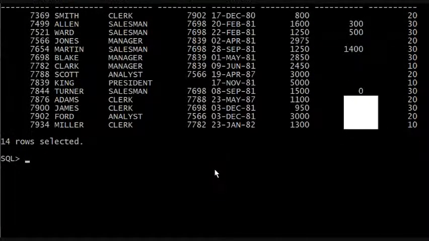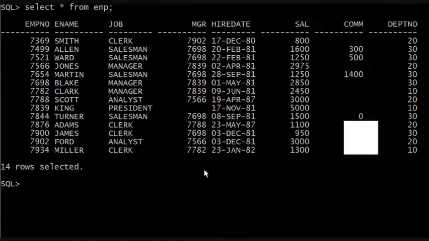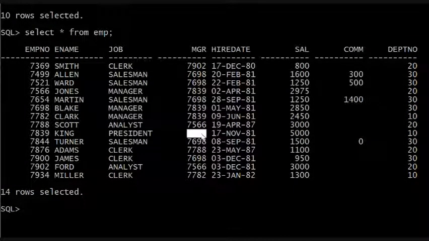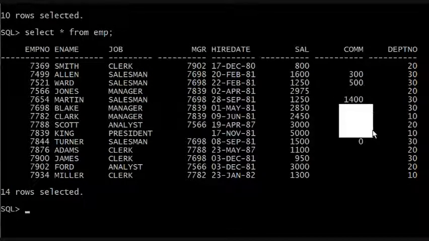All right. So that's null versus not null. If something is null, remember, that doesn't mean the value is 0. When you see a president who does not have a manager, that doesn't mean this value is 0. It's just unavailable or unassigned. In this case, unassigned, because the president doesn't have a manager above him or her. If you look at commission, this is unassigned, unavailable.